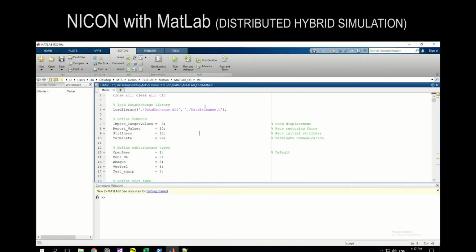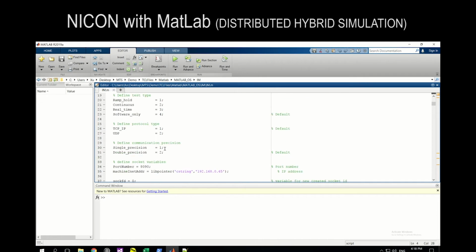For the purpose of illustration, here I have a MATLAB script for modeling the same 1 by 1 by 1 frame structure. As you can see from this script, it starts with the loading of the data exchange library, which is the key of the UTSIM framework to enable communication between different programs. Within this library, we define a standardized data exchange format as well as several functions to transfer data in a seamless manner.